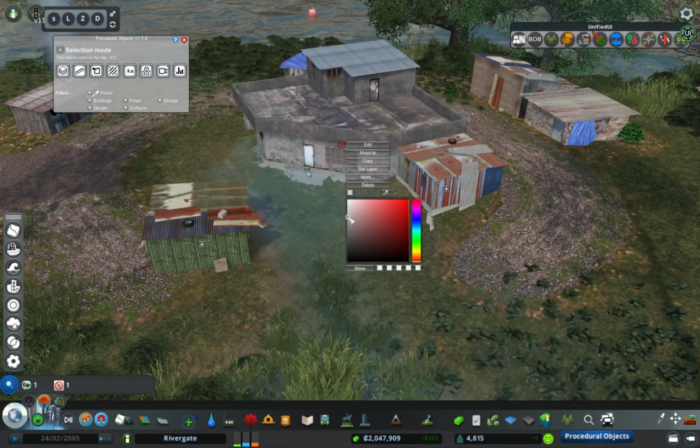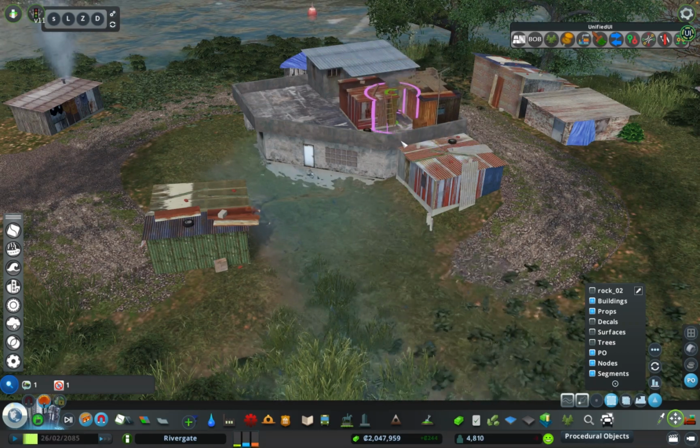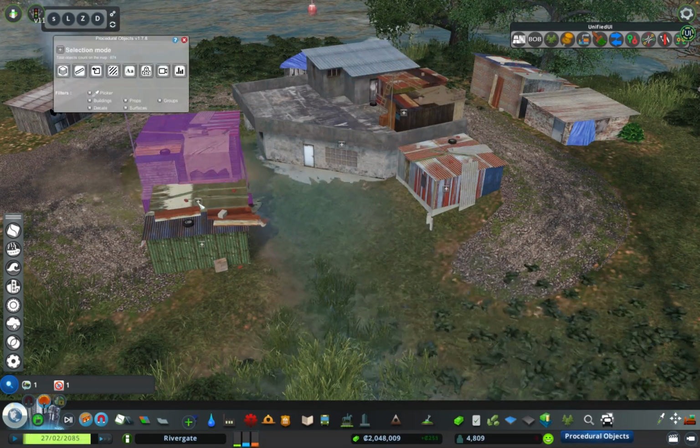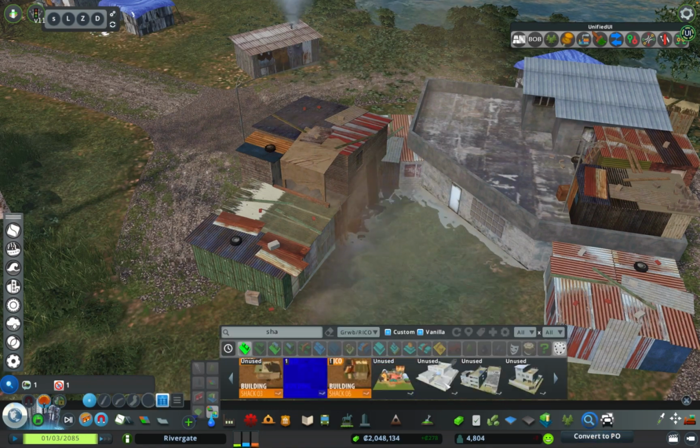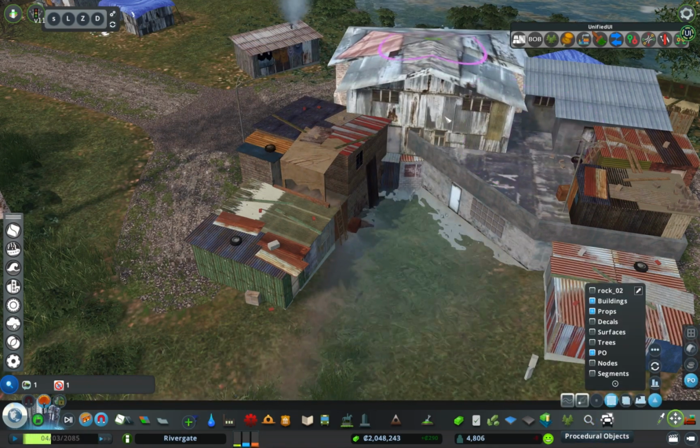So I'm using some different shanty assets. I tried to stay away from the stone assets. I wanted more of those tin assets, the sheet metal joints. But that one on the corner was just perfect, man. So like I said, I'm trying to use PO.